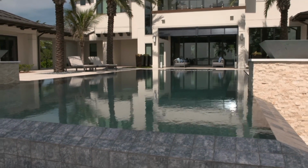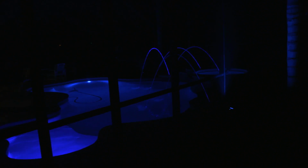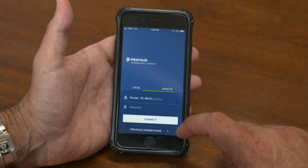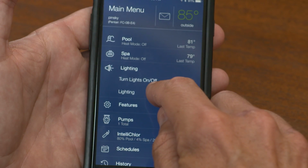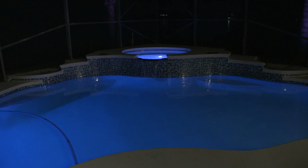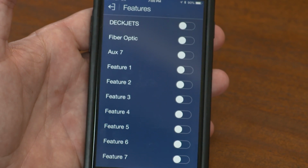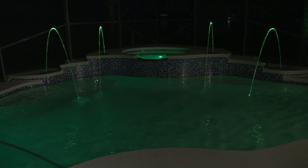Pentair is the first swimming pool manufacturer to earn Energy Star Partner of the Year. What this means to our customers is we are dedicated to producing energy-saving equipment and being an eco-friendly company. With this existing swimming pool, the consumer wanted to add some spectacular features that Pentair had to offer. One of the features would be able to turn on the lights remotely. They also wanted water features, something that would wow their friends when they would come over. So they added the Pentair laminars.